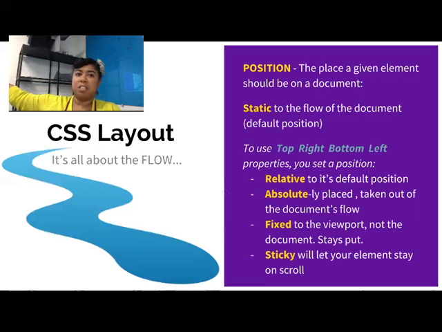These other positions, okay? Based on our understanding of a box coming from top, right, bottom, left, we would be able to set a given HTML element's position. We can set it relative. If we set it relative, it changes from "I stay right here normally" to "I want to change my position to be relative to my normal position, or the static position." I want to be 5 pixels down and 5 pixels to the right from the top corner.